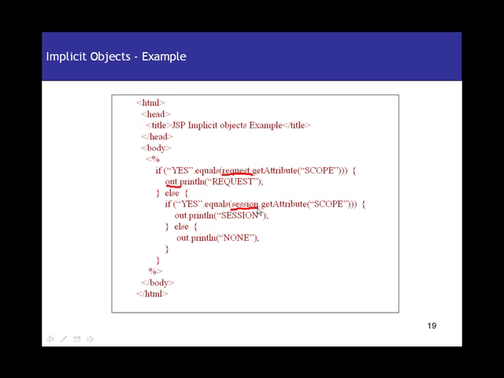Okay, so you can see that there's nothing special about these implicit objects. The way you use them is nothing special. You use them as any other normal object. You create an object of a class and you call the methods on that class. There's nothing special in the way you use that, but the only thing is that you already have that available and it's predefined, right? So you don't have to really construct that object yourself and initialize that. You can directly use this request object or session object or out object, right? And you can call the different methods on those objects.